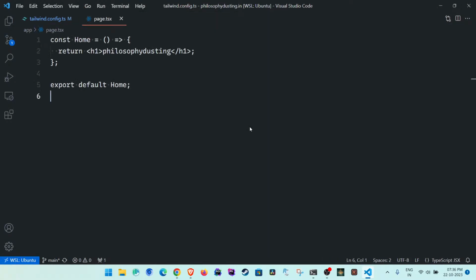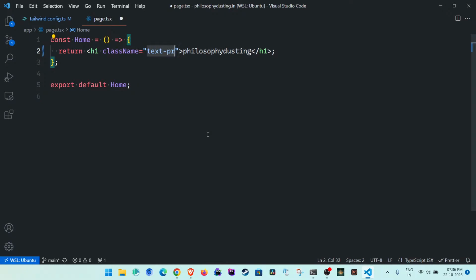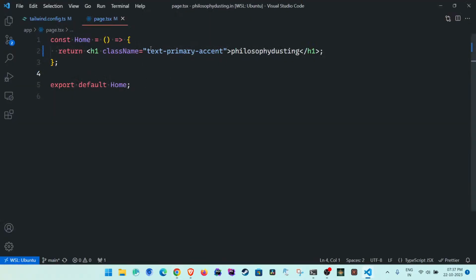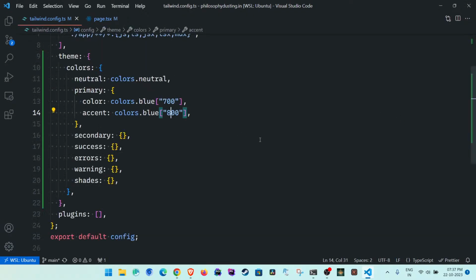Let's open our page and let's give it a class name of text primary color, and it is working just fine. And if I say it as accent, this is also working fine. And there's also going to be, let's say, neutral 950 or 500. This is also fine. So everything is working just fine.